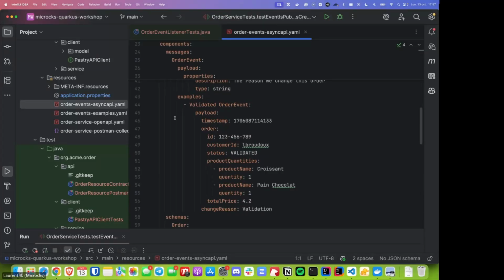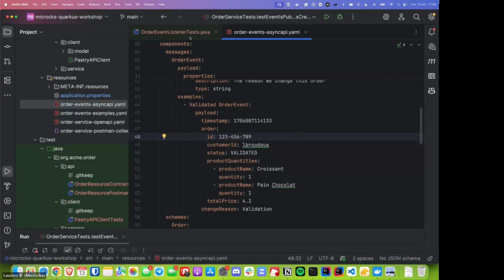Here in my spec, I have defined an example of a correctly reviewed, validated order event with a specific ID that I define myself. From the beginning of the test, Quarkus will start all the dev services, will start Microcks. Because this event is there, it will start publishing this event at a defined frequency, 3 seconds.